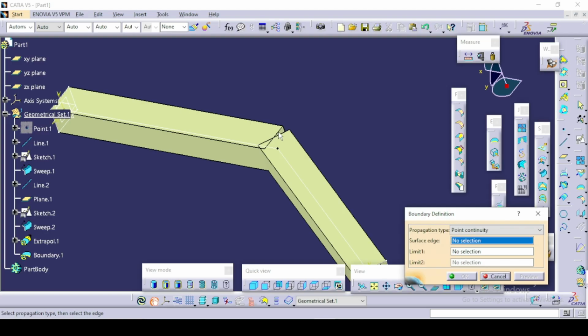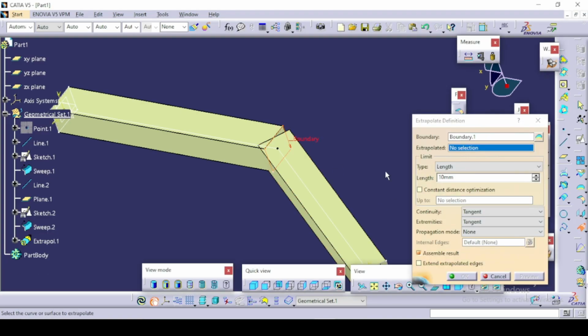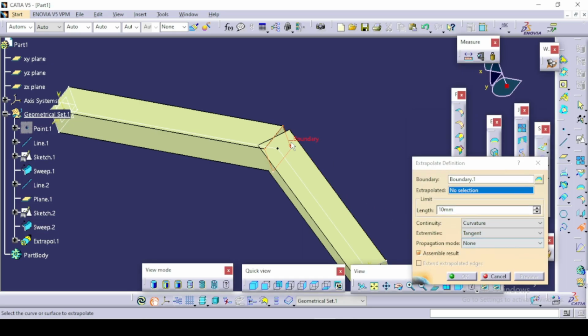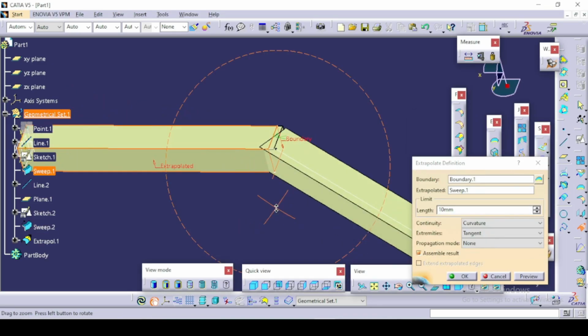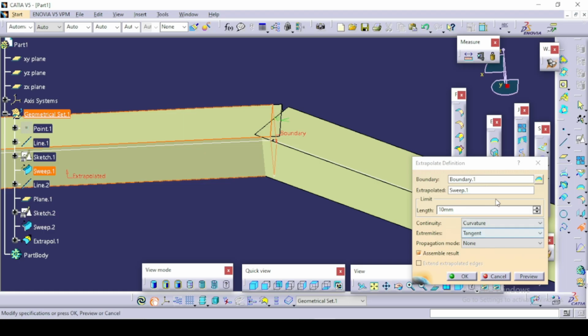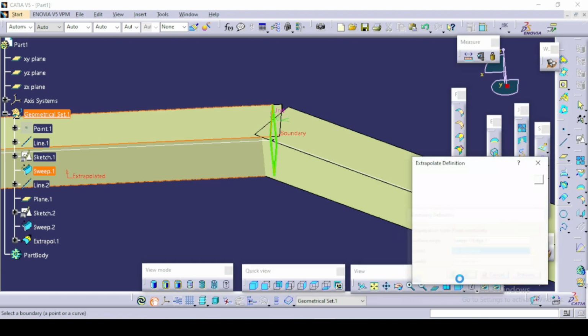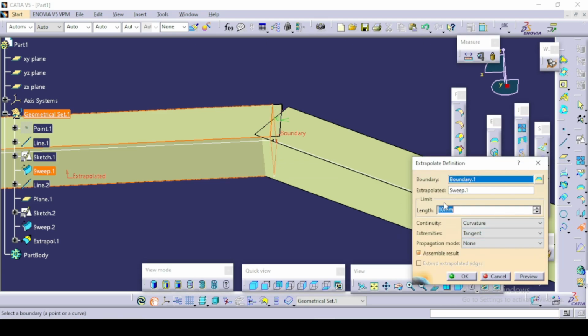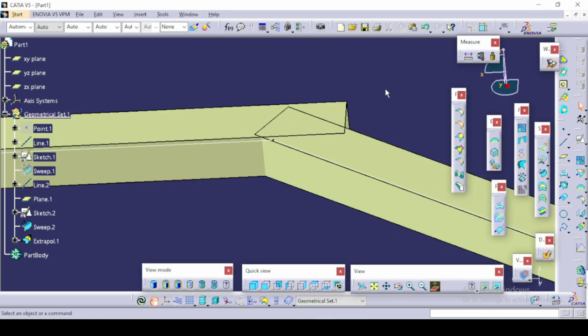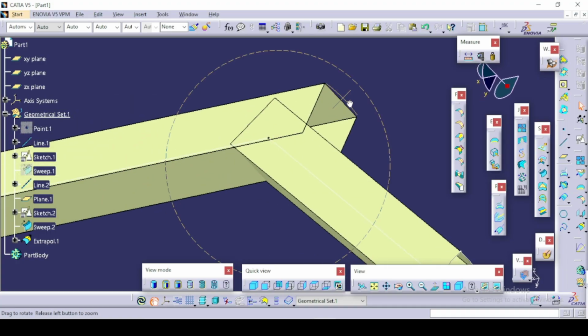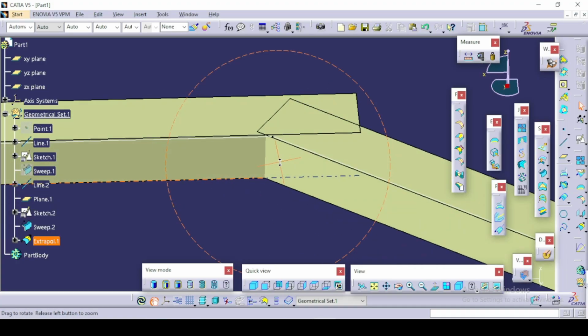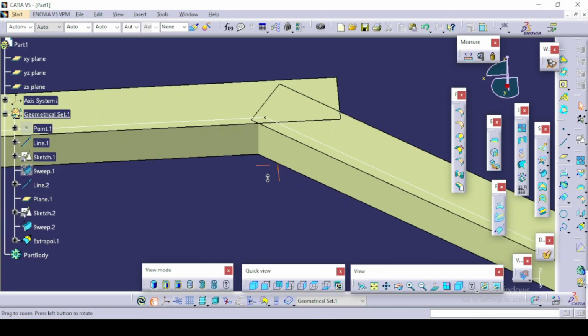We create a boundary over here. So we'll make it 80 to form the intersection where this joint will happen.